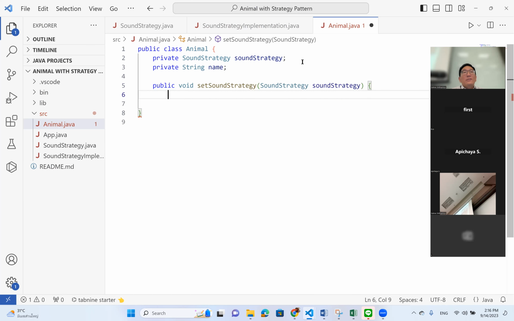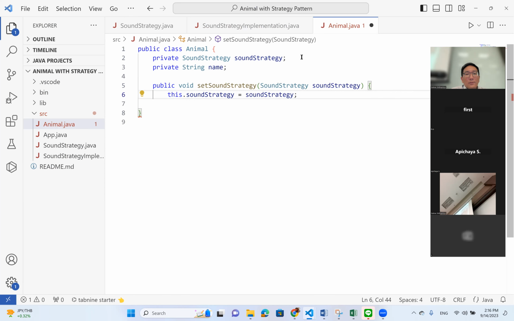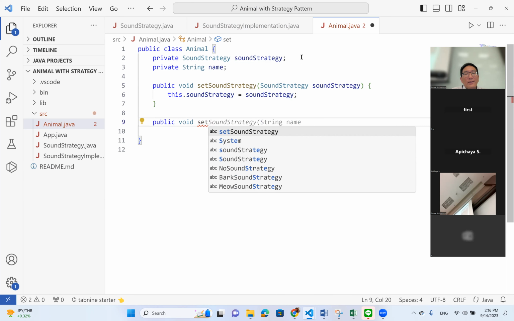Create a way that you can set the sound for these animals. For other things, for example, you can set the name later.